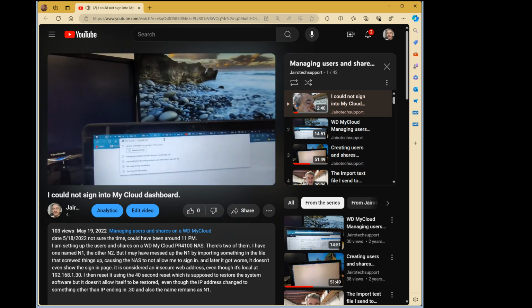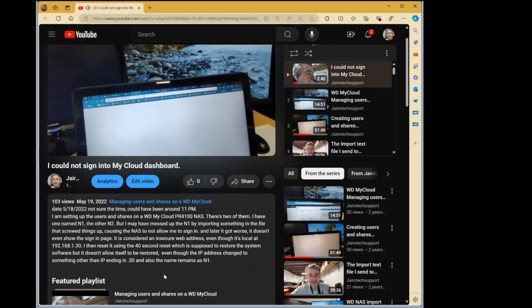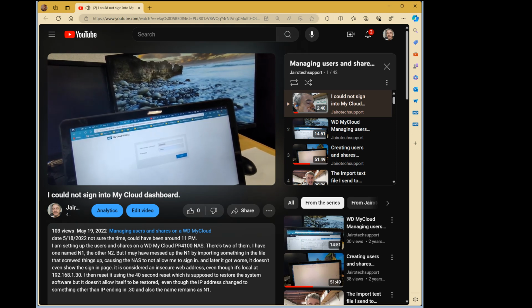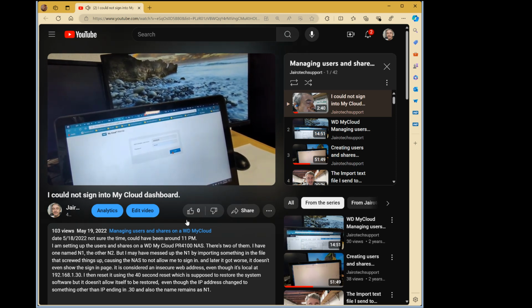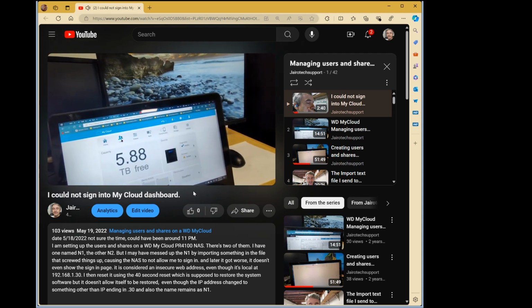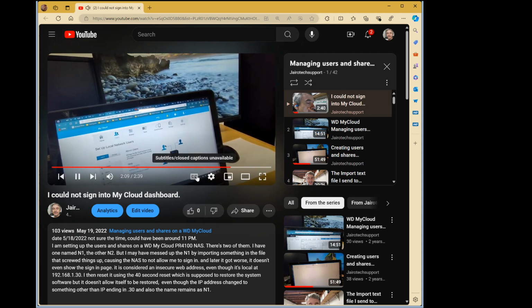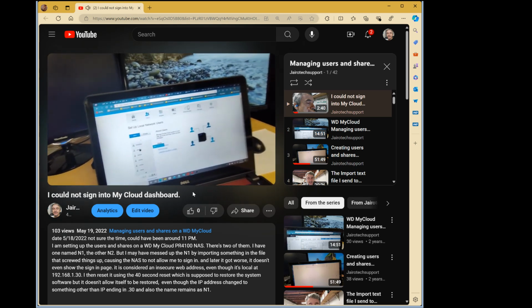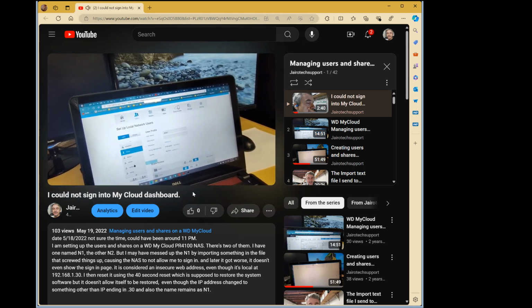Let's see if the other NAS is open. Anyway, this one's open. Okay, well I'll do it on this one then. So that's the other one. I have to check that I'm supposed to have a clone of these two network attached storages.